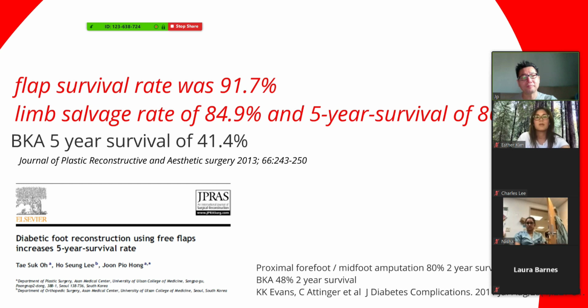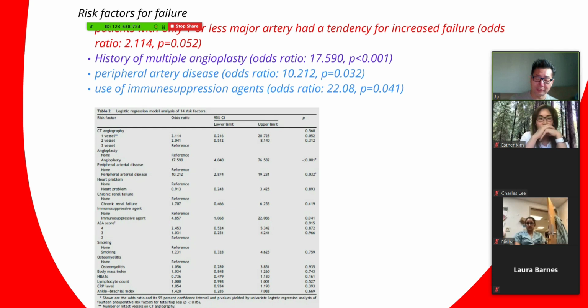Now for those of you who want to start up in diabetic foot reconstruction, I think you want to start with easy cases that are non-ischemic. Fortunately, 30% of diabetic wounds are only neuropathic. That means the vascularity is super. It's because of their lack of sensation that they develop ulcers. And in these cases, it's a very straightforward reconstruction.